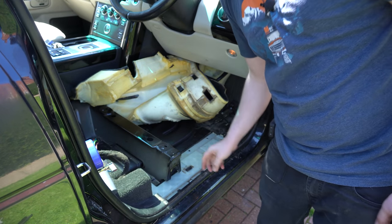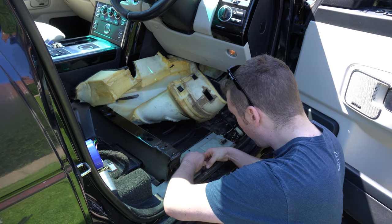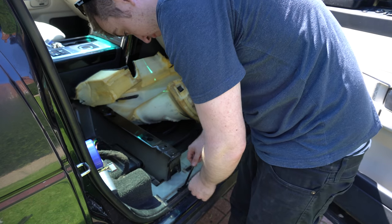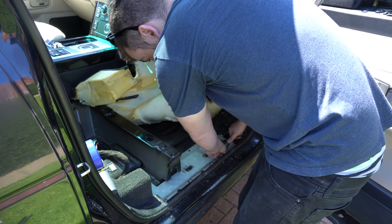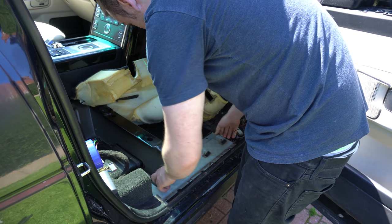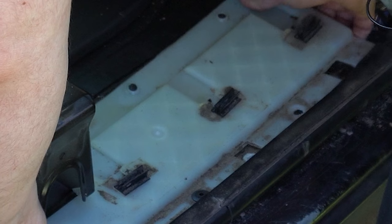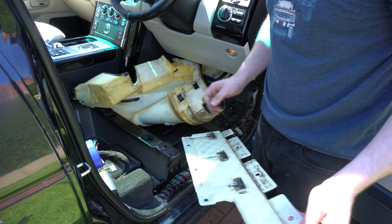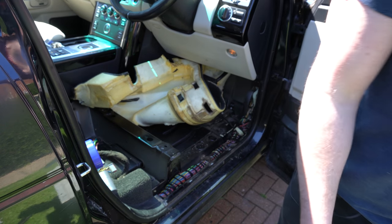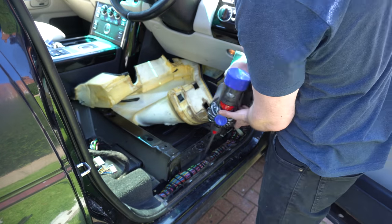All right, let's get that floor panel up. Torx T20s, I believe, little plastic fixings. Oops. Where did that go? Okay, that's that out of there. Right, more stuff to hoover up.